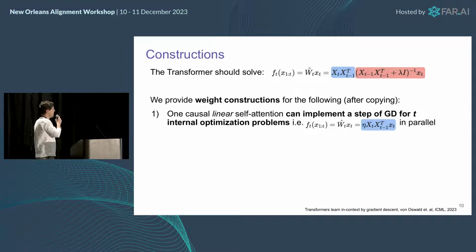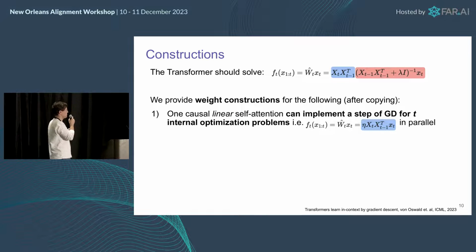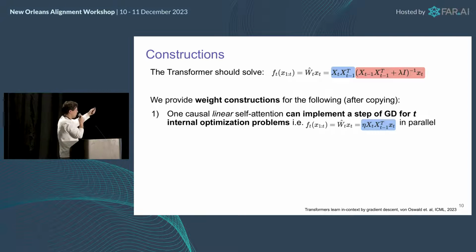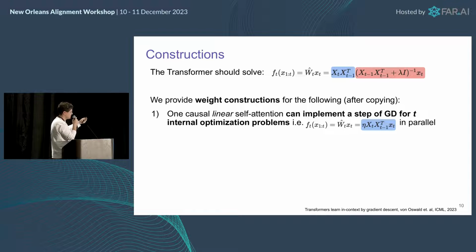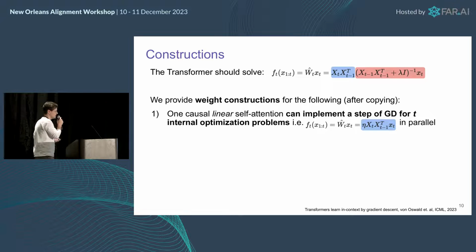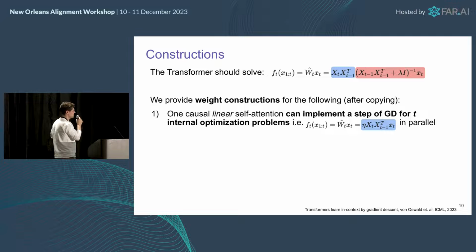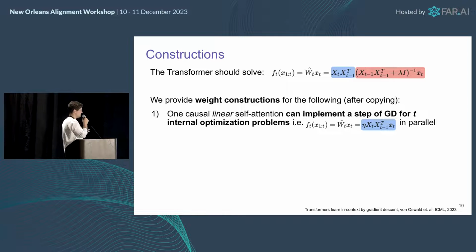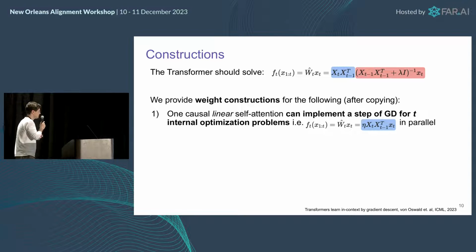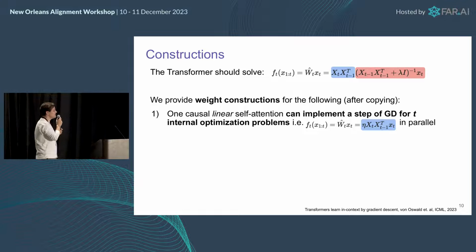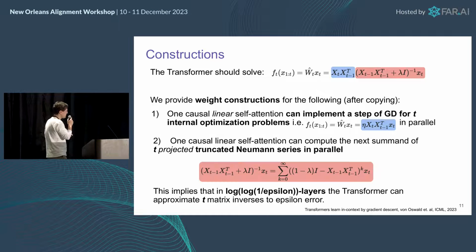And so what can we say about the transformer architecture? Actually, it can solve that problem pretty well. One nice result that was in a previous paper is that a linear self-attention layer, so that's a considerable difference to softmax, but still kind of close to the classic transformer architecture, can very easily implement a gradient step.